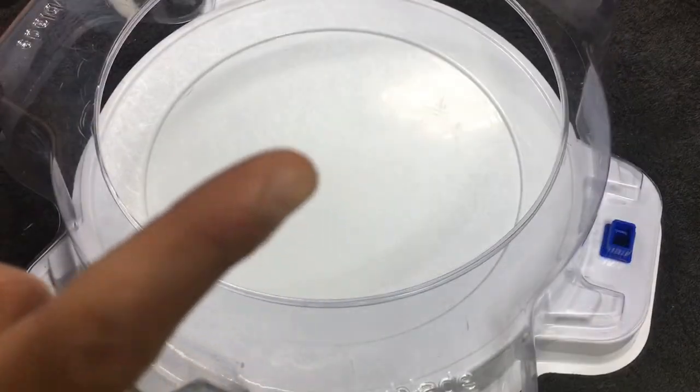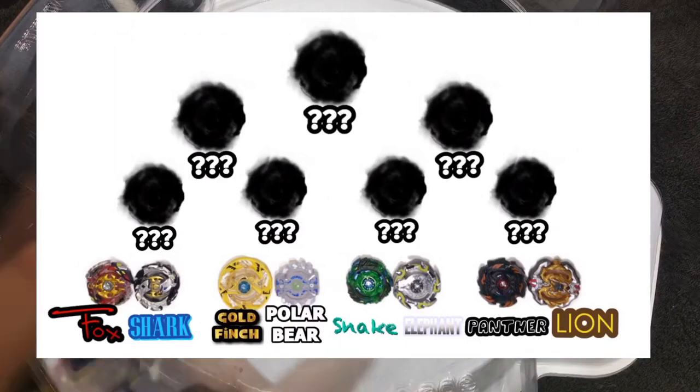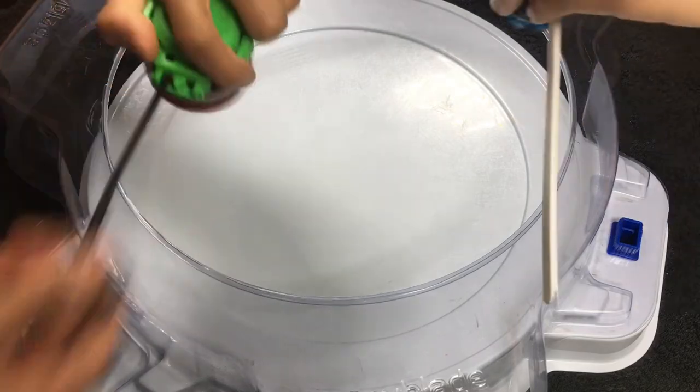So guys, as you can see, here's the bracket on your screen. For this first round, everything's going to be 1 point. First to 2 points, the winner. And our first competitors are going to be the fox versus the shark. So let's get straight into it. First battle. 3, 2, 1.